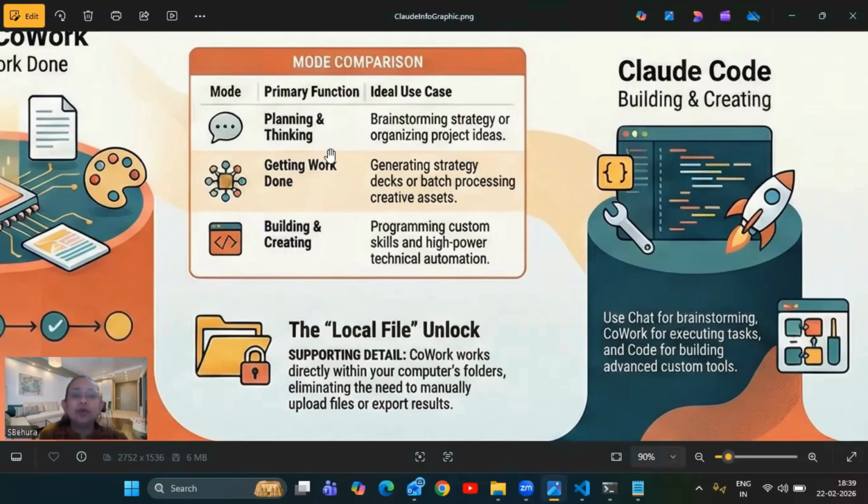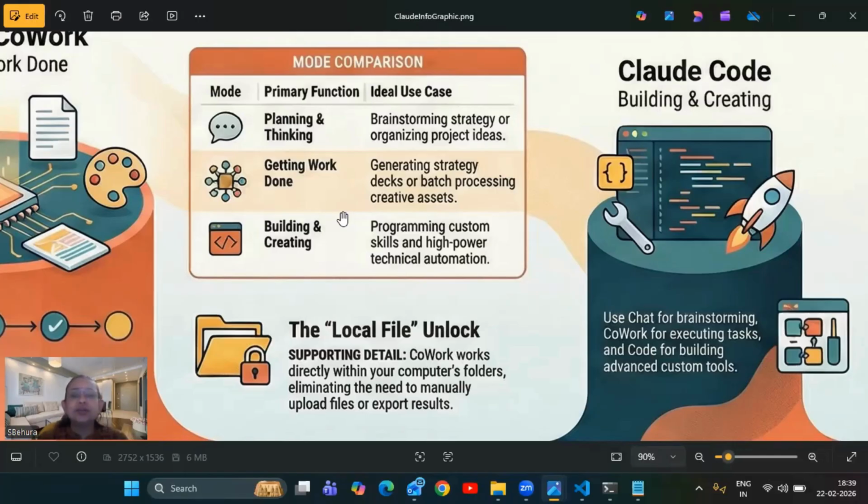In the chat mode, primarily in the chat, you can go to the desktop mode of Claude or CLI, which we will go to after this explanation.